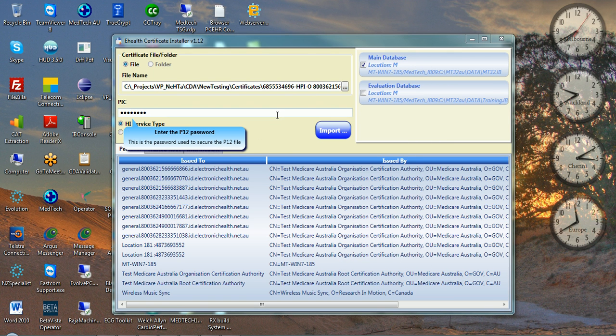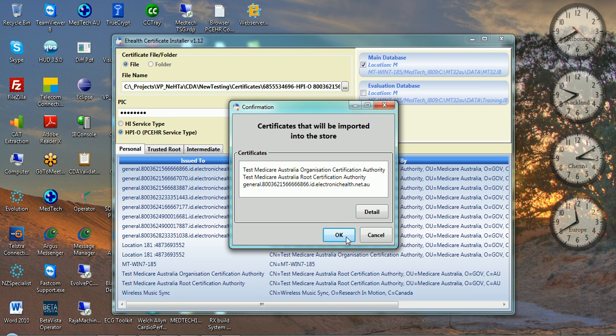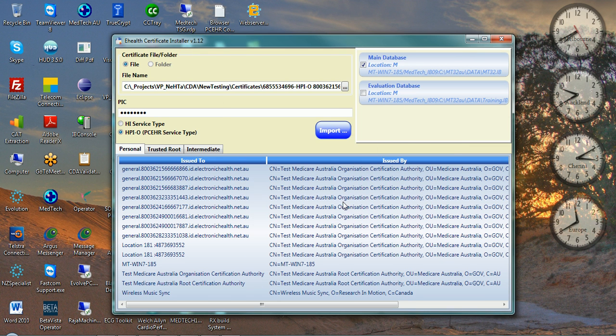Okay, now one important thing, make sure that the selection changes, because this one is for the PCEHR. If you don't change that, you will just overwrite the one that you've just done, and things will not work. Import, yes, done.